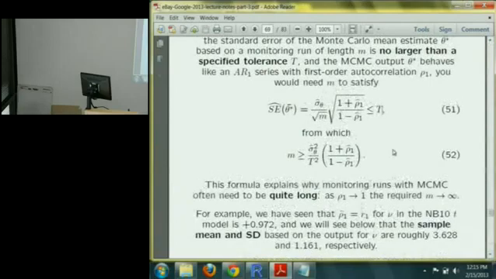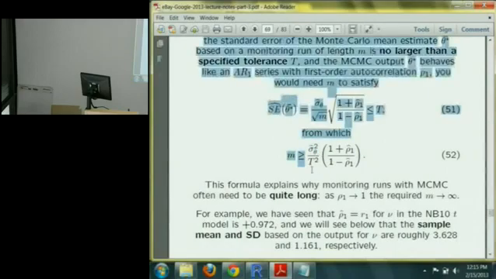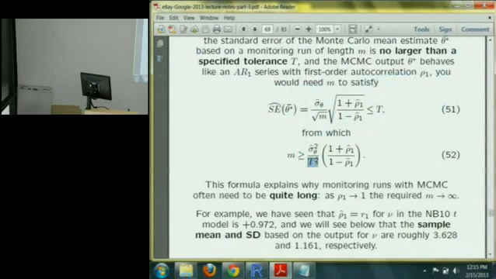And in fact, everything about this formula is bad news. It says that the noisier the series you're working with is, that would mean that the sigma would be bigger, and so the more monitoring you'd have to do. The smaller you want your error tolerance, the bigger m has to be, because it's in an inverse relationship in the denominator, and it occurs on the t squared scale, not on the t scale. Similarly here, this is on the sigma squared scale, not on the sigma scale. And then you have this thing here, which goes to plus infinity as rho 1 approaches plus 1.